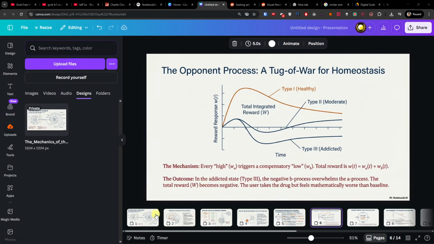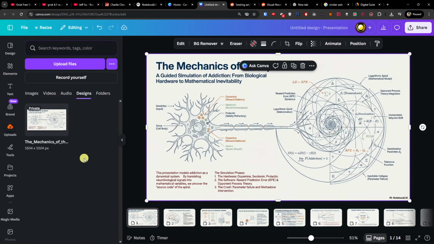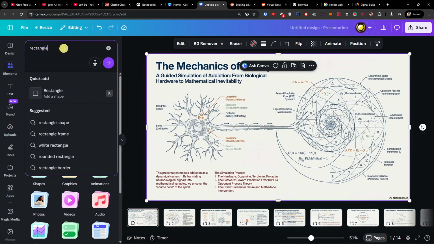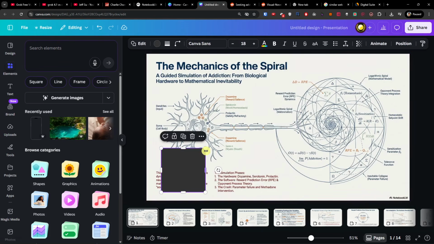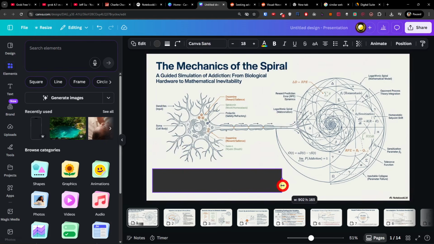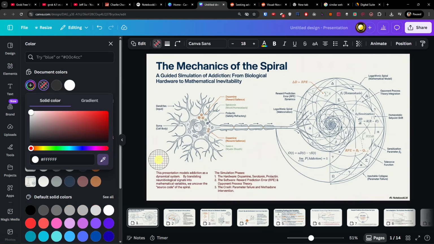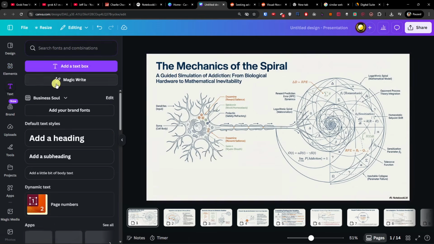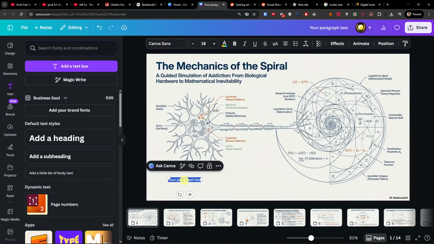Apply to all pages. Now when you have it and apply it for all pages, what you're going to do is go to Elements, and now go to Rectangle. We have the rectangle shape, and add the rectangle over the text you want to change, like this one. Then just change the color here. See? And then you're going to add a new text block, for example, and write the text here.